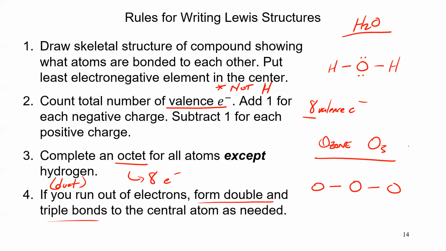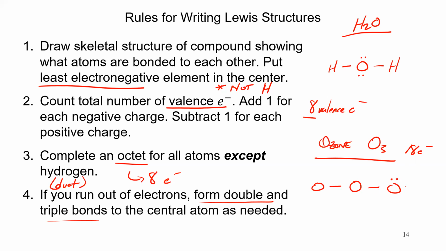18. 6 from each oxygen. Now I've already gotten 4 out of the way in these 2 bonds. As we start to add electrons, we're going to add electrons to the peripheral atoms first, those atoms on the outside, and then the atoms on the inside. The reason we do that is because our least electronegative atom is in the middle, and so, as we assign these electrons, the atom in the middle is the one that carries the least. Now, that's a little misleading since all 3 of these are oxygen, but generally speaking, that's the rule we're going to use. And so we've got 4 already.